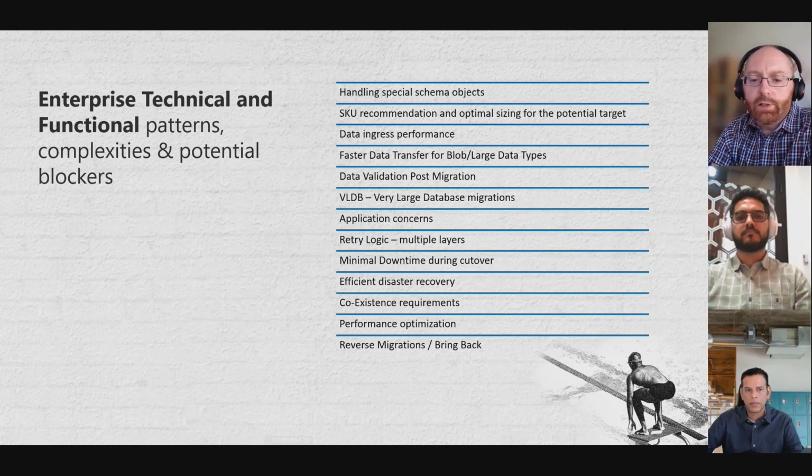We also see a lot of customers undergoing modernization projects come to us wanting to benefit from the high availability or built-in HA and DR possibilities of our platform services. But they can only do that if they make good use of retry logic at the app layer. So we have good documentation around that.